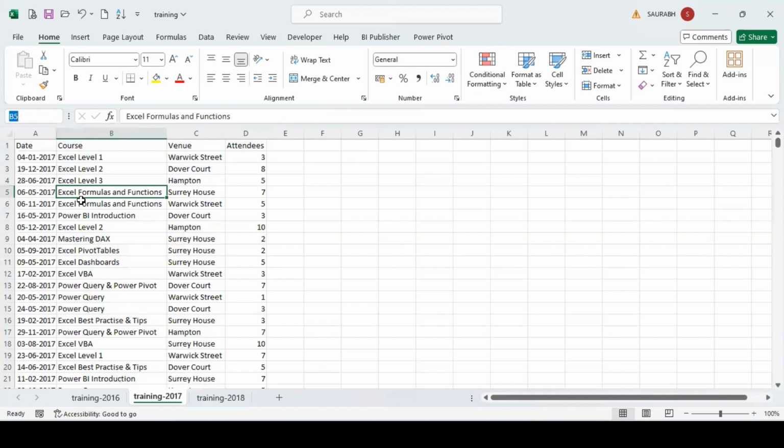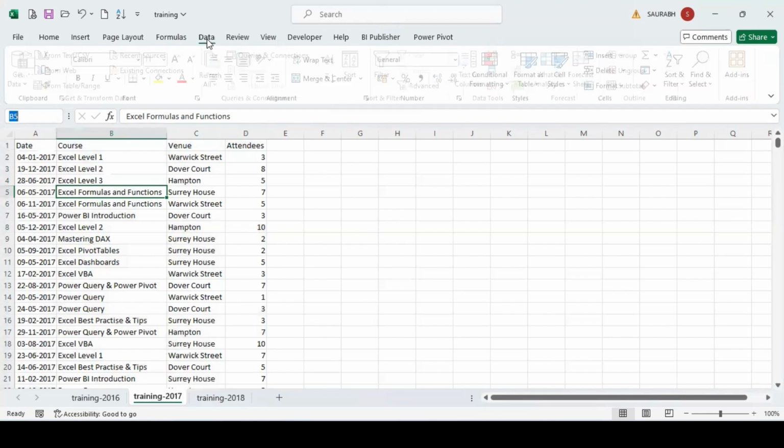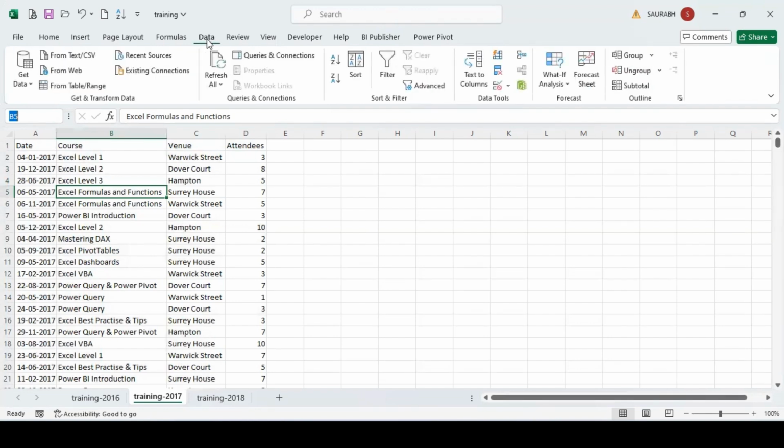Now, these three are what we call tables. From here, we go to Data, and here you have Get and Transform Data. From here, there's one option called From Table or Range.